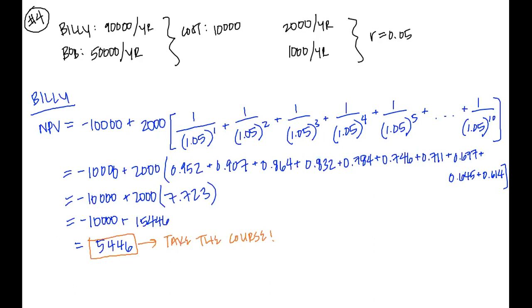And then we do the same exact thing for Bob. So the equation is going to be set up the same. Net present value equals negative 10,000. This time his incremental earnings are only $1,000. And then it's also set up the same way. I did the same thing of factoring out the 1,000 to leave just this big long decimal. Each of these present value equations is only left as 1 over whatever the discount factor is.